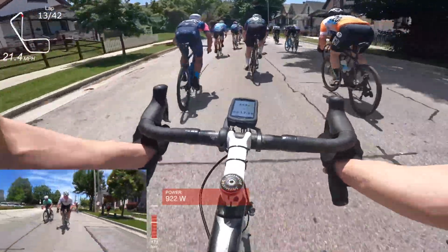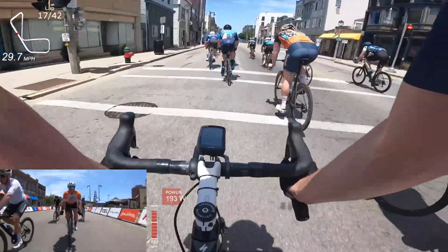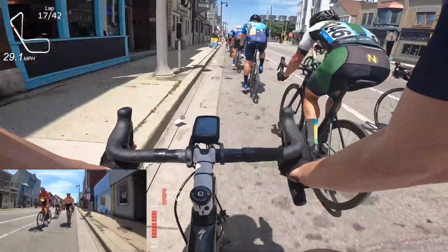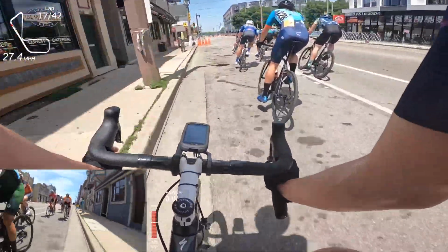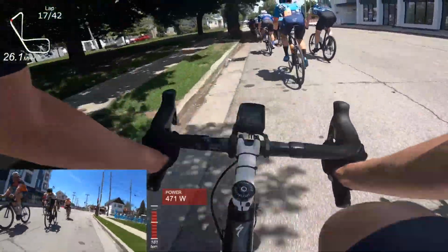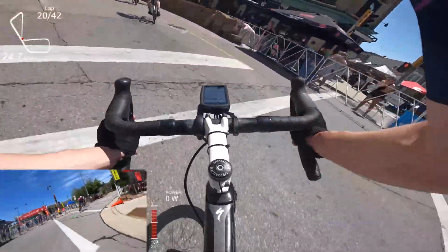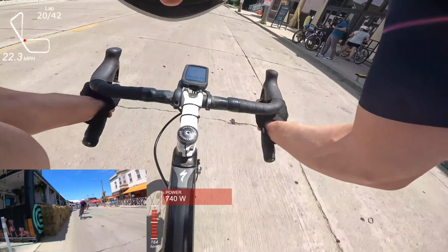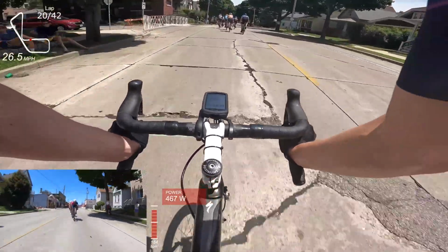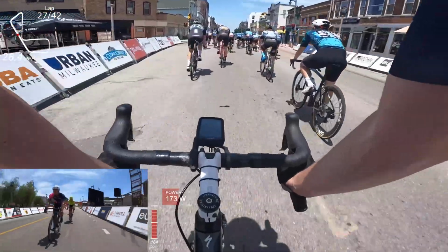Now I get a little lucky here about 17 laps into the race, where when it eases up into that section out of the long stretch, you can move up, and that's when I moved up as best I could through each one of those times that would happen. But every once in a while there'd be a little bit of this going on in this corner which I just couldn't figure out. I really just missed the line there and absolutely yelled to myself, oh man, I let a gap open up here. I just couldn't figure out that corner early enough, and that meant I had to close things down.